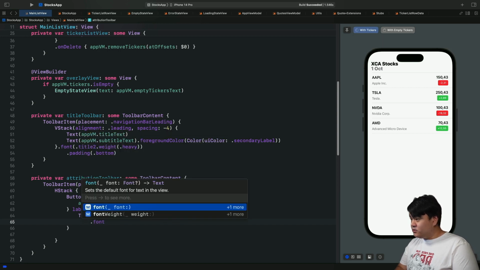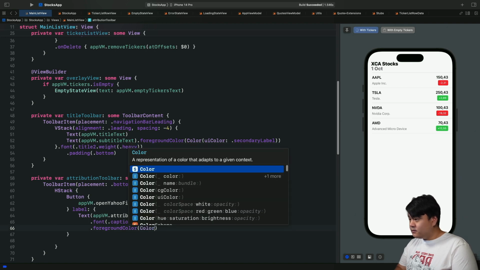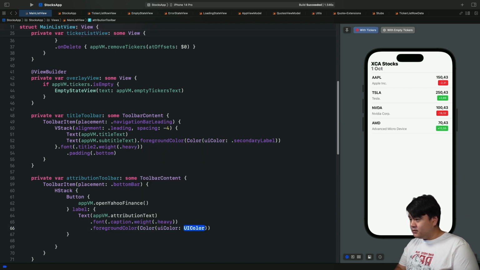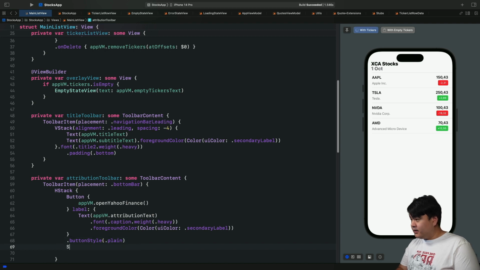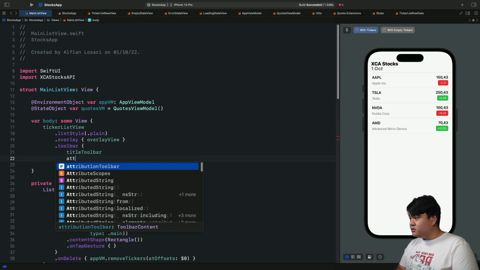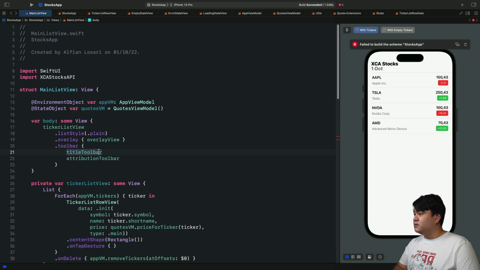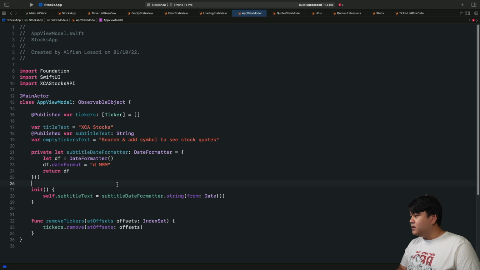And set the font to caption with the weight of heavy, and set the foreground color to UIColor of secondary label. And let's make the button style plain and add a spacer. And before we forget, declare this attribution toolbar below the title toolbar. Okay.